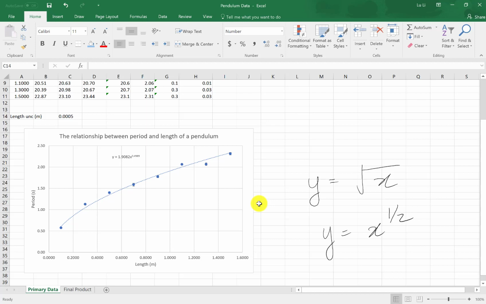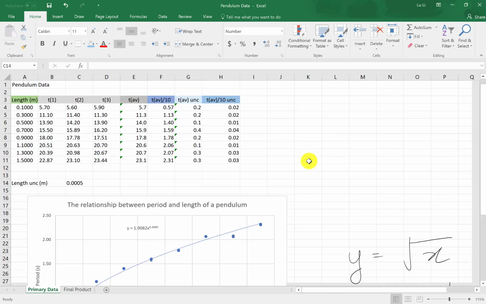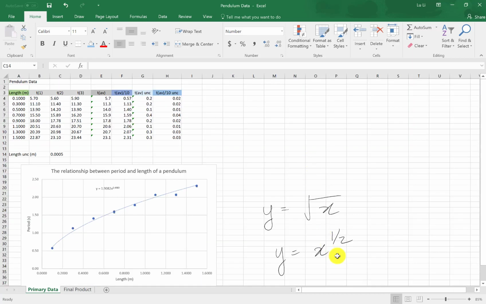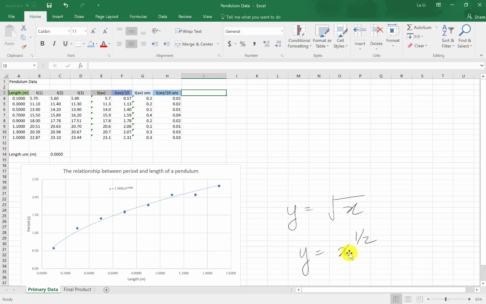This will dictate what I will do to all my x values, which is the length. From our linearization 1.12 lesson, I believe it's 1.12, we looked at how to take all our x values and apply the same exponent as our function, which is exactly what I'll do here. I know that I need to take all my x values to the power of a half, or I square root them.